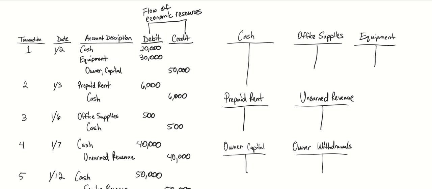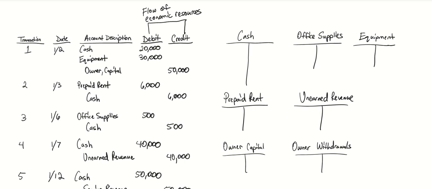All right, so the next thing we're going to do now is fill out the T accounts for each account, which is going to show the effects of transactions that occurred in the month of January. So what I like to do is fill out the T accounts by each transaction. So that way I don't miss anything. But you can fill it out based on each transaction, or based on accounts. I like to do transaction by transaction. So this is where my auditor cap comes in, where I just mark down each thing that is already incorporated into the T account.